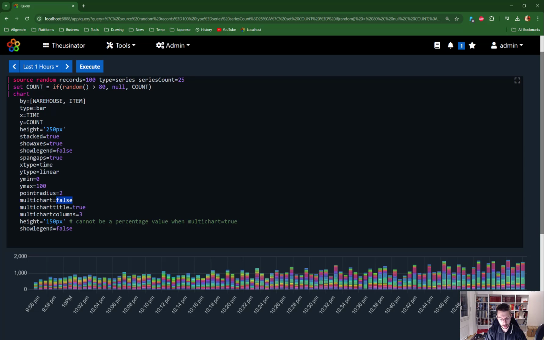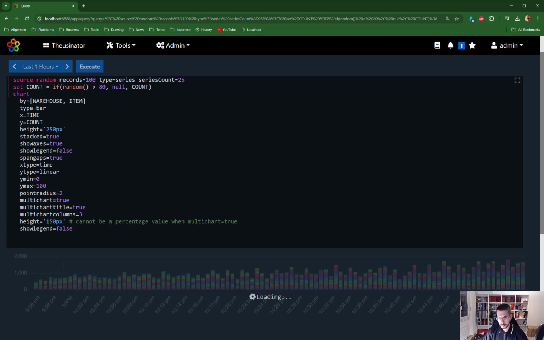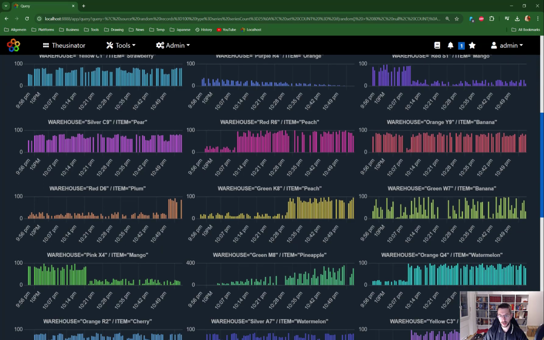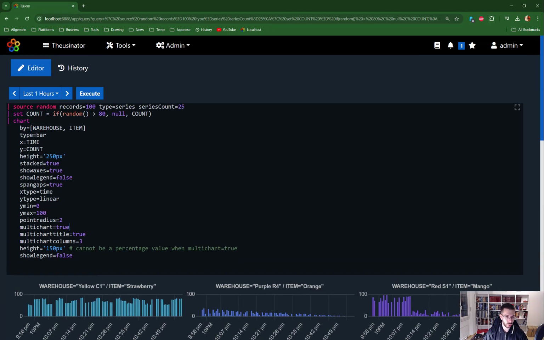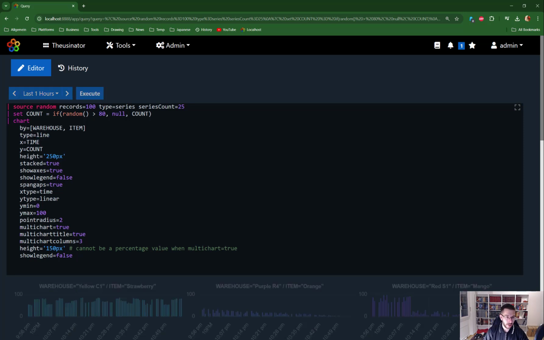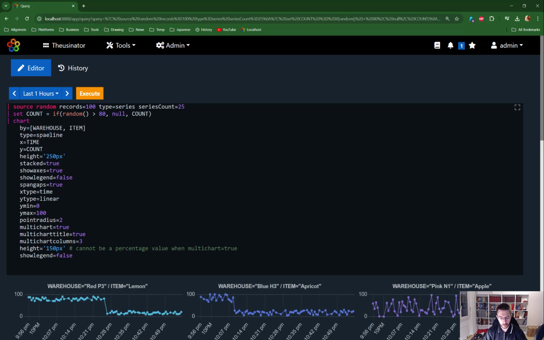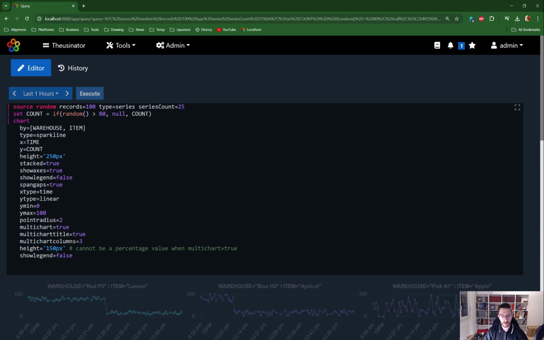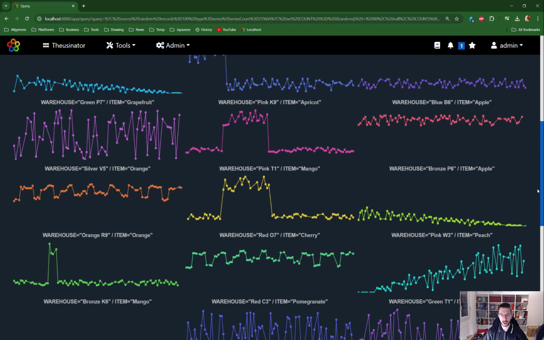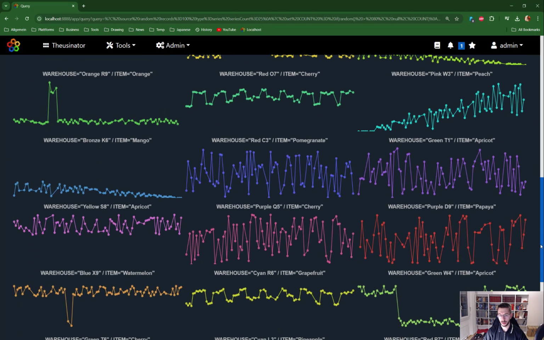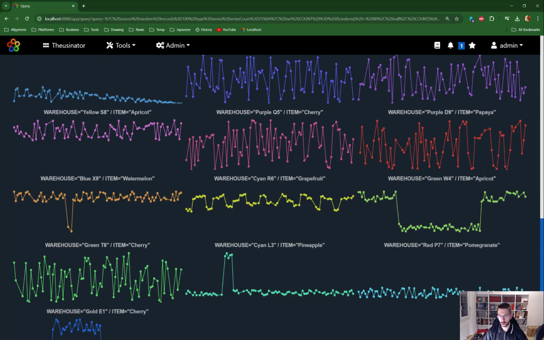So with multi-charts, you can just go and split all these charts into multiple charts. Let's say line, or let's say even spark line. So we have a very fast way to get our data displayed as charts.